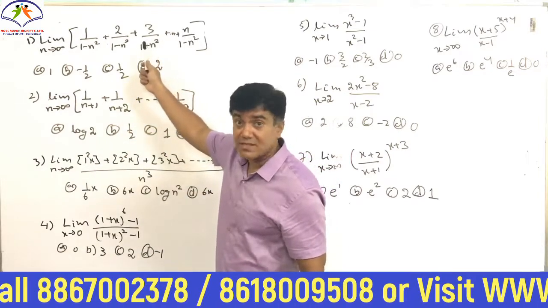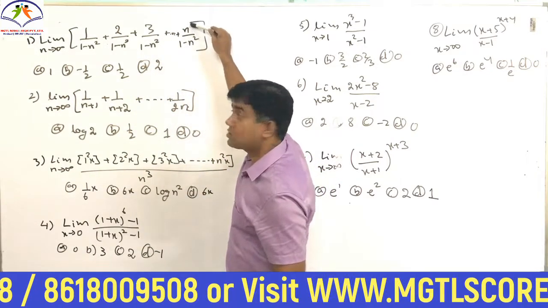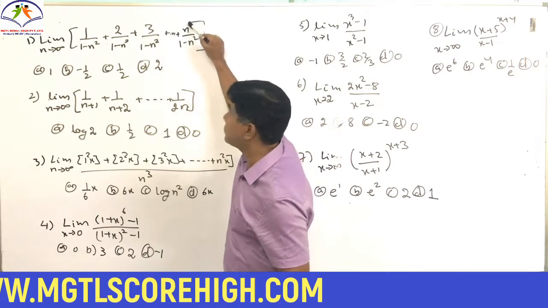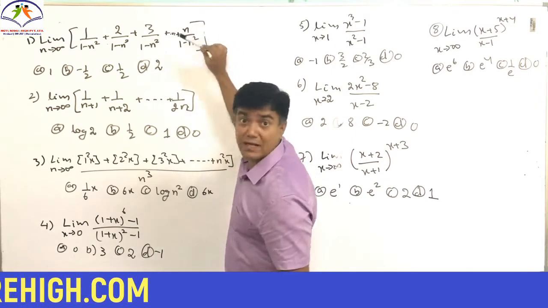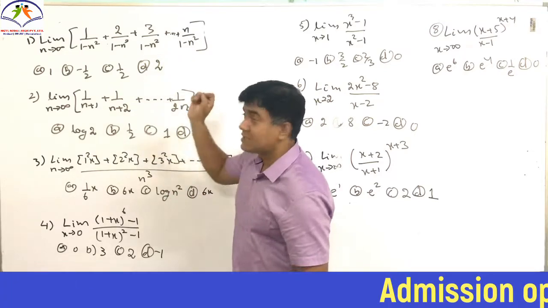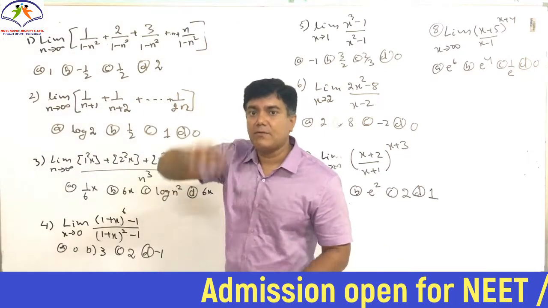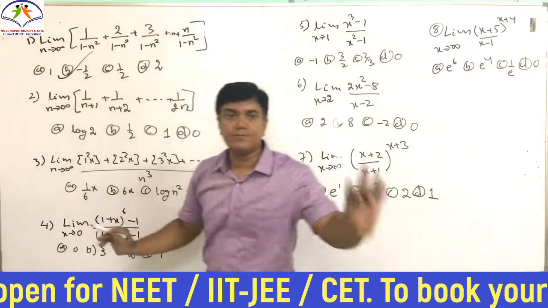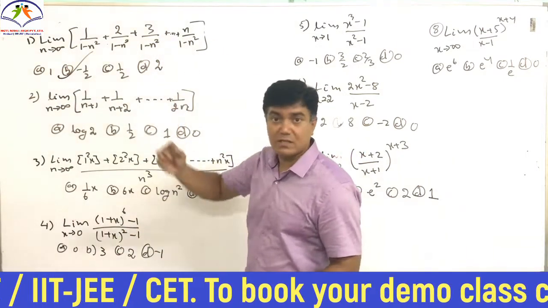See, when such questions are given, look at the powers, the n powers. Now the difference of the power is 1. Here it is n to the power 1, here it is n square. Difference is 1. So whenever the difference is 1, just divide their powers. That means 1 by 2, sign is minus, so minus 1 by 2. Wow. See how fast you can do it in just a second.